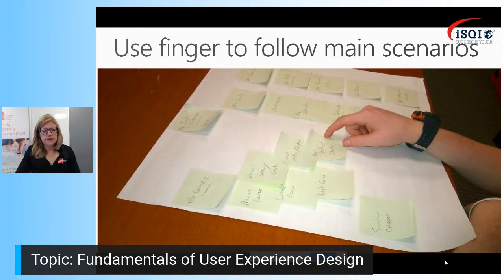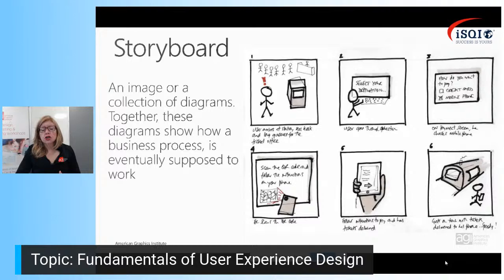And so, as I said, we might then test with other people like, oh, here's your goal. How would you reach it? And watching them try to navigate. The other thing included at this stage is storyboards. Storyboards do not have to be beautiful. They're sketches. This one shows somebody going to a ticket booth, getting a ticket, scanning the QR code, and then using it to get on the train. But it shows a process in a really easy way.